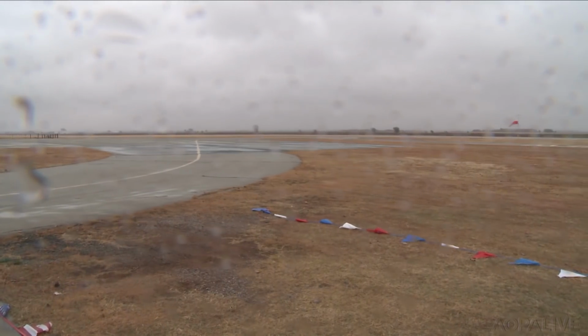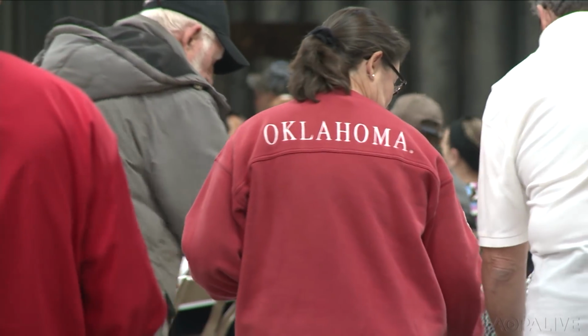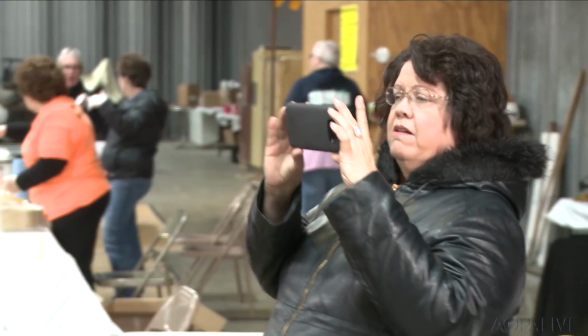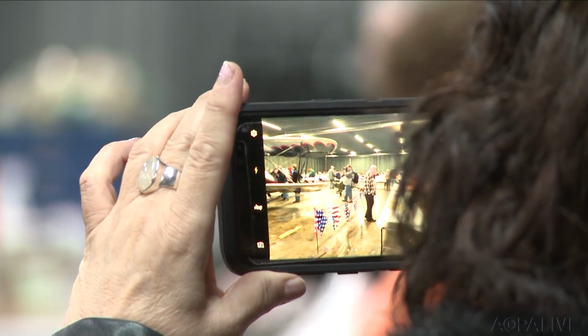Old Mother Nature decided to spit cold rain from low clouds. This fly-in is in its 66th year, so you don't think a little bit, okay, maybe a lot of bit of IFR is going to keep them from having a good time, do you? That just wouldn't be Okie-like. Not a lot of flying going on today. But that's okay. This community still showed up to support their airport.